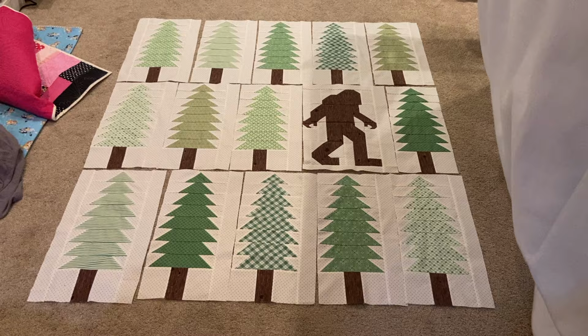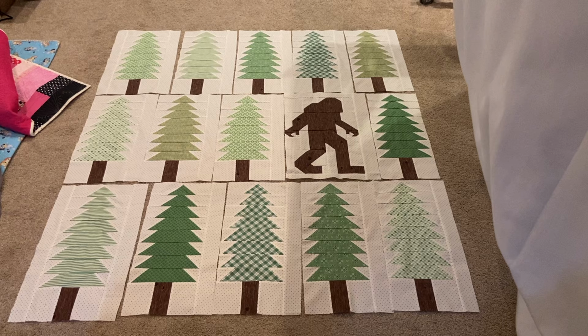I think that's the way it was laid out. I'm not sure. I think it looks okay this way though. I'm all right with it. So here we go.